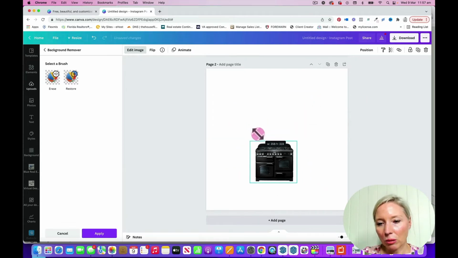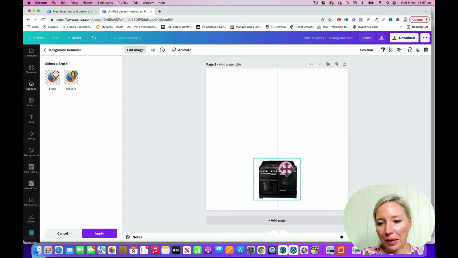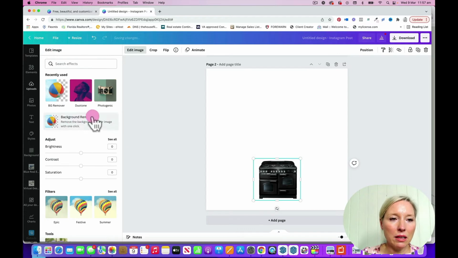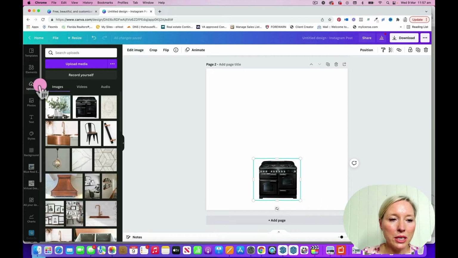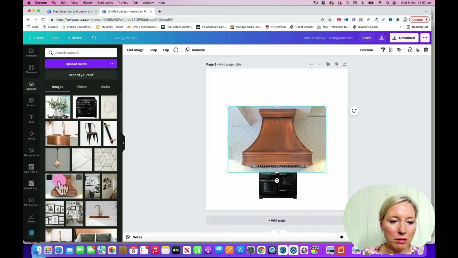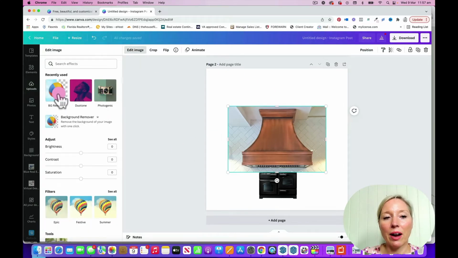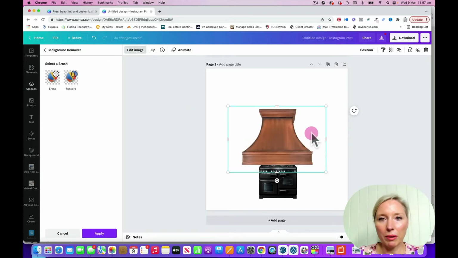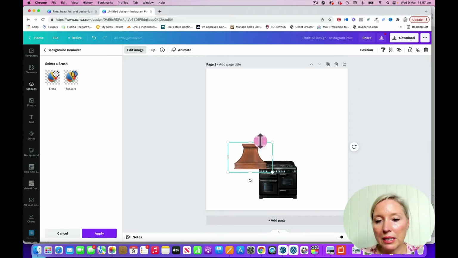So we're just going to make this a little bit smaller. I'm going to put this here in my picture because it's a focal point. Now, what I'm going to do now is go back to my uploads, and I'm going to add in my hood. Now this hood, I'm going to take the background off all of my pictures because it's just much cleaner, and it's just much easier to move the items around the page. Now this hood I'm putting in here, it's not actually what I'm going to purchase. I'm actually going to design and build the hood myself.